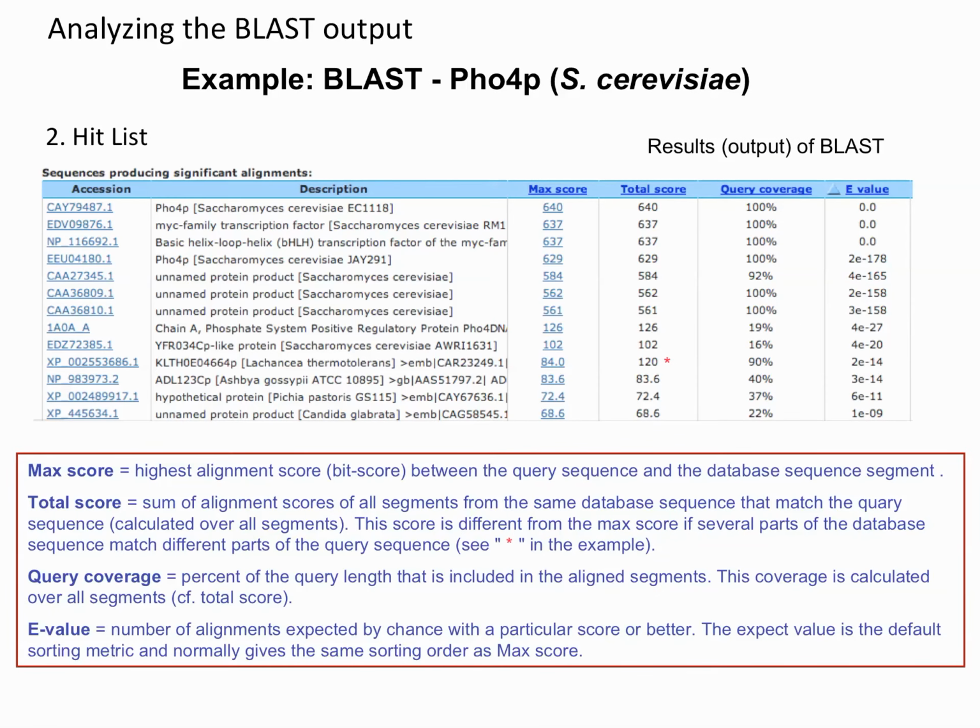The second output is the hit list. The hit list is a table of all identified sequences in the database that match the query sequence. They are usually organized by expectation value. In this case, the first three hits are exact matches of the query sequence, which means that it's the same protein.